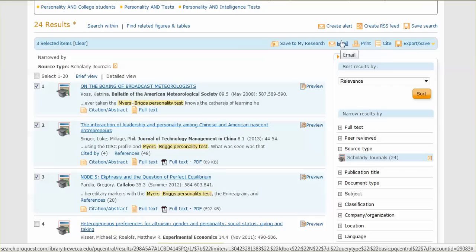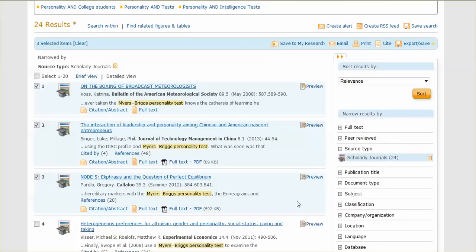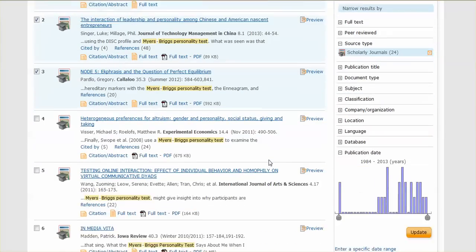And when I email, I'll have options to email the full text along with the citation. And you also will have options to format it to a bibliographic citation such as APA or MLA prior to emailing it.